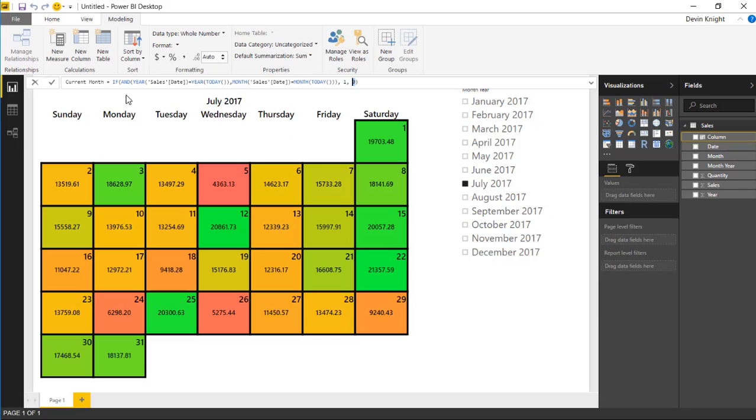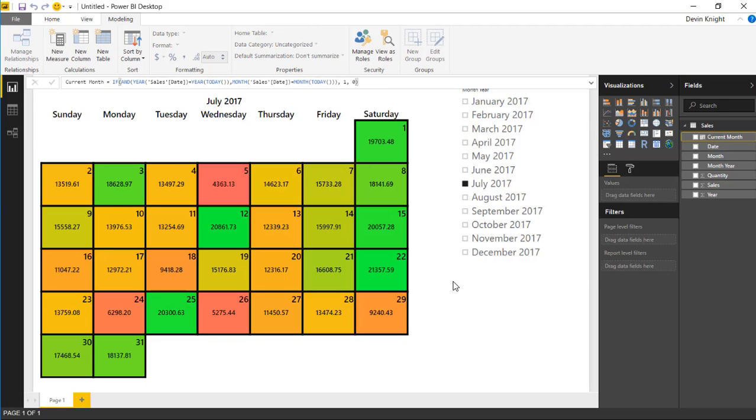I explained that poorly, but basically what it's saying is if my data set matches the current month, then return back a 1. If it doesn't, then return back a 0. If I hit enter on this, by the way, you can pause the video if you want to look at this a little closer, but it's a fairly simple little statement. There are a lot of different ways you could do this, but the goal is to return back a 1 or a 0, determining whether or not it is the current month.